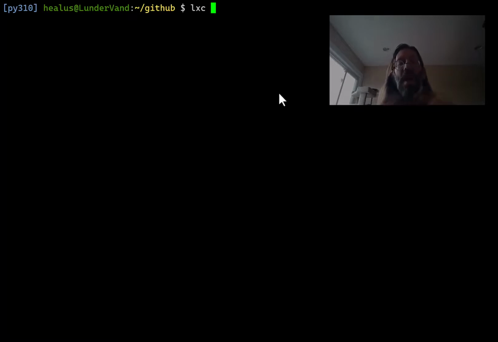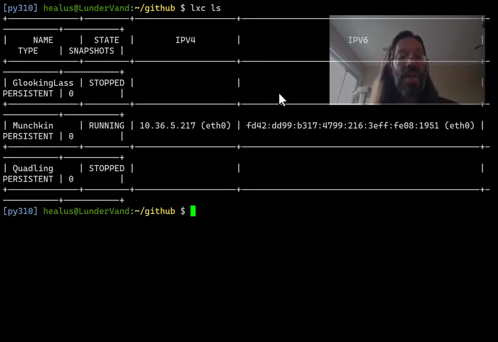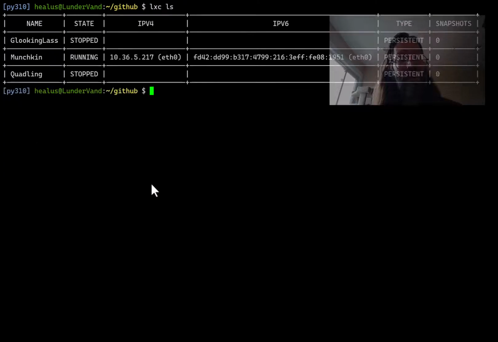And the single most popular LXC command I use, and probably most people, is lxc ls. Now, this is a source for a lot of frustration because it chooses a default that is too wide for my default screen, right? So it's showing me what I want, but for it to look nice, I would have to shrink down the font by 5 control minuses, and that's completely unacceptable. I can't do that in my everyday work.